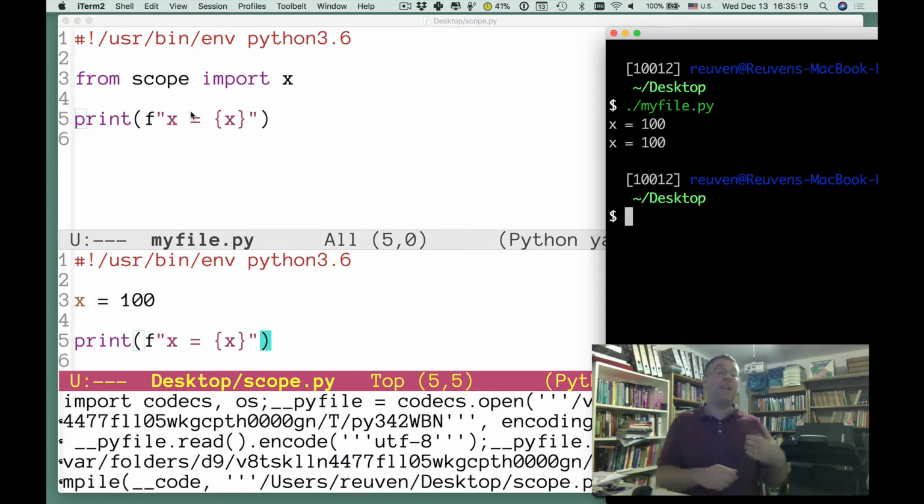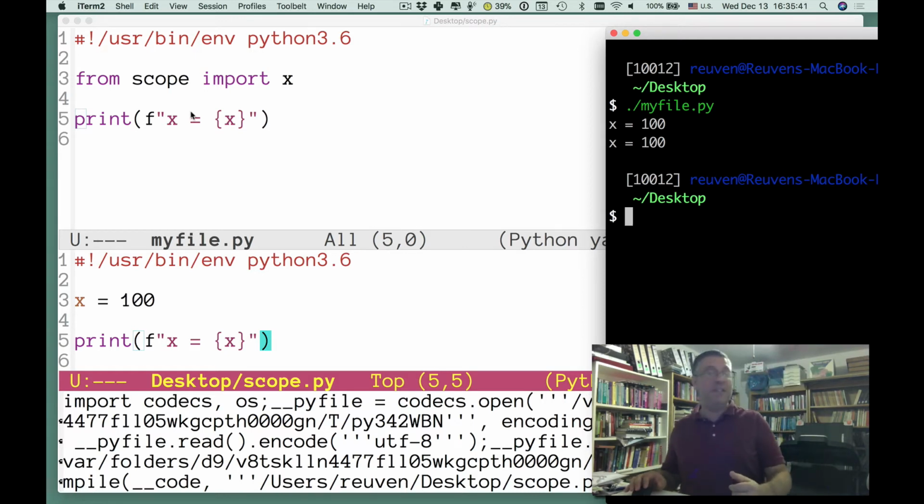By the way, if we try to import scope a second time, no matter how, from import or just import, then it will not actually run that file. Rather, it'll just pull up the module from sys.modules, which is where these things are stored. Okay, so part number 1 to my answer is, you might have thought that you could have global variables defined somewhere and then just use them everywhere, but you can't.